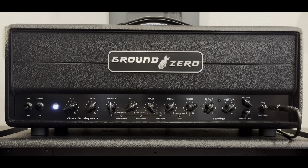So my main focus on this amp was to get extremely tight, but not overly tight, harmonically rich high gain, no loose flubby low end. I don't like lack of attack on the low strings or flubby low strings or looseness. That just bothers me. So you're not gonna find that in this amp. Fizz, I don't like fizz either. There's a lot of fizzy amps out there. This has no fizz in the high end. You won't get fizz or any looseness in this amp. So it's been pretty carefully designed to avoid those two issues that are pretty common with high gain amps.